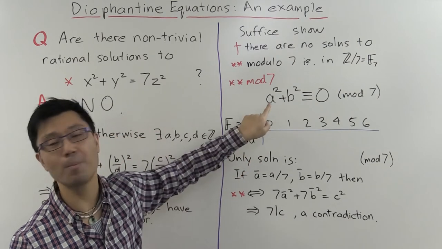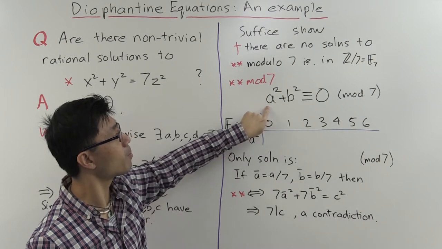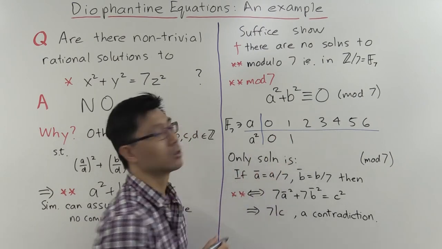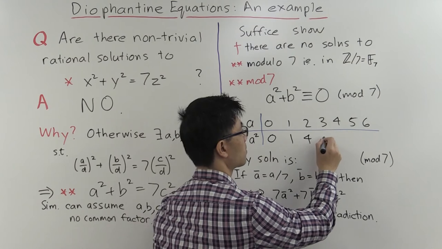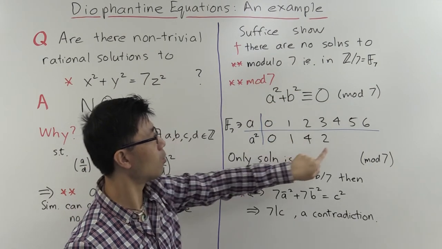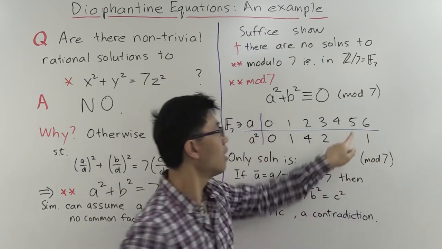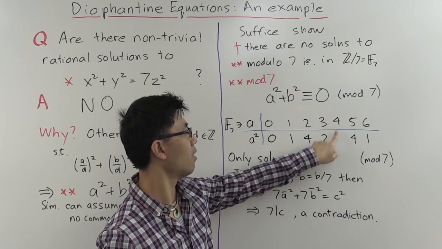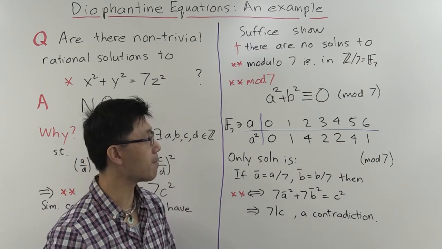We'll do it as follows. We'll pick some a, which we'll think of modulo 7, so it's a residue class from 0 up to 6, and we'll compute all the possible squares for what it can be. So 0 squared, of course, is just 0. 1 squared is 1. 2 squared is 4. 3 squared is 9, and 9 modulo 7 is 2. And we can keep going to work out the others. If you have your wits about you, you can also realize that 6 is just minus 1, so when you square that, it's the same as 1 squared, so you get 1 here. 5 is minus 2 modulo 7, so it's the same as 2 squared, 4 here. And 4 squared is the same as 3 squared, so you get 2 there. So there are all the possibilities for the square, modulo 7.